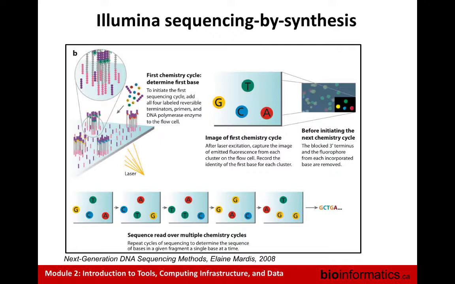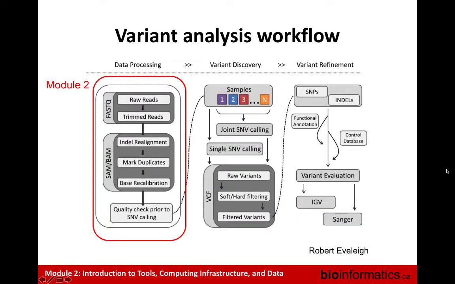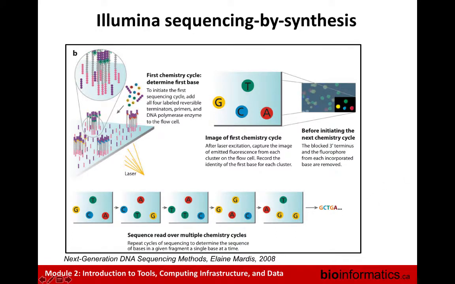At the end, you will have a profile on your flow cell with many clusters representing the same initial fragment you placed on the flow cell. The sequencing will start from the top of your sequence, and at each cycle each fragment will have a base labeled with a fluorescent dye added for sequencing. At each cycle the machine takes a picture — each cluster generates a dot on the picture corresponding to one base. For the first cycle you get a picture, then another for the second, third, fourth, fifth, and you generate the corresponding sequence for each fragment. So for one cluster you might read yellow, blue, green, yellow, red — giving the sequence GCTGA.